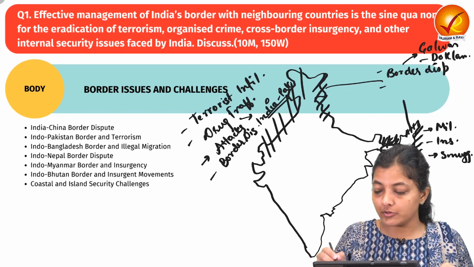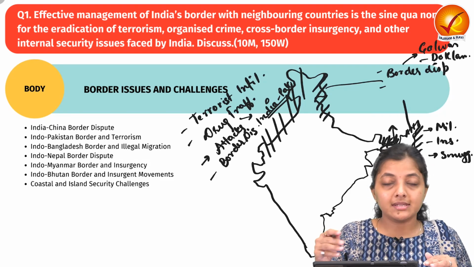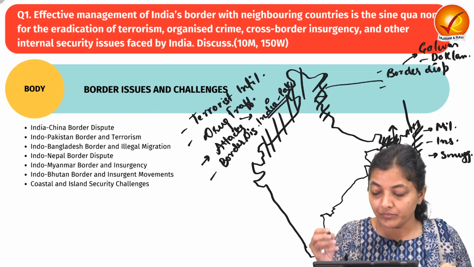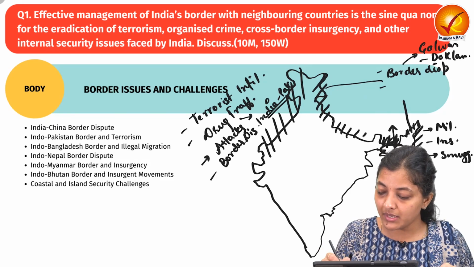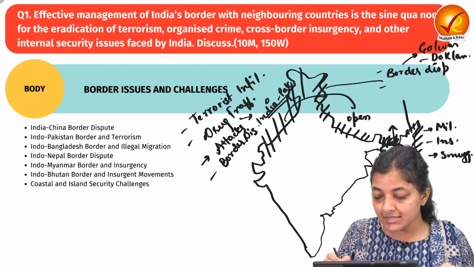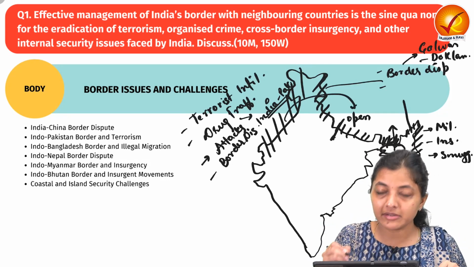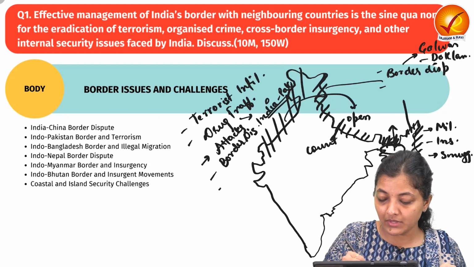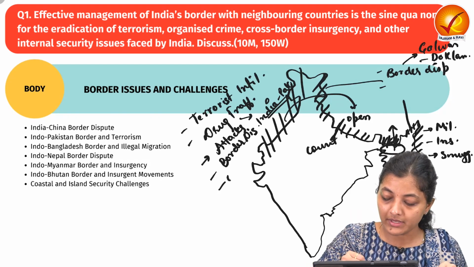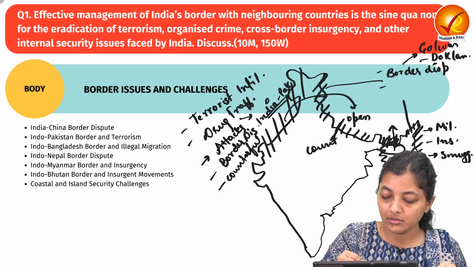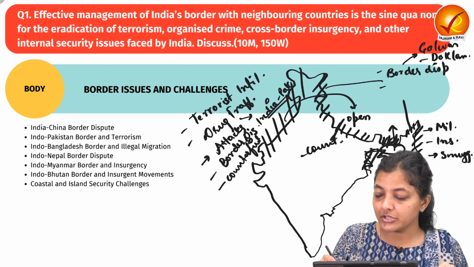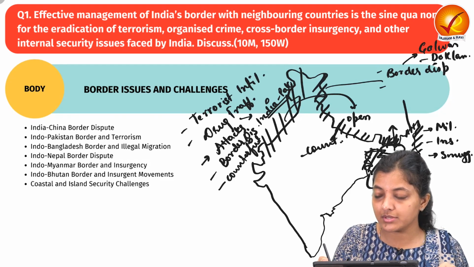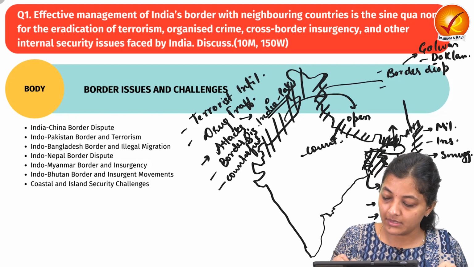the militant groups which work in the Indian territory seek safe haven in Bhutan territory after carrying out militant attacks, killings or blasts in the Indian territory. Along the Nepal border, because it is an open border, Pakistan uses it for terrorist infiltration and counterfeit currency. Along the Pakistan-India border also, there are issues of counterfeit or fake currency. Then along the Bangladesh border, migration issues, smuggling of cattle, human trafficking, etc.